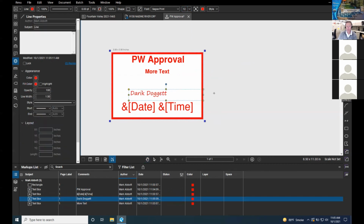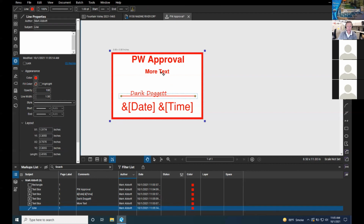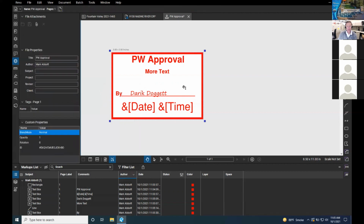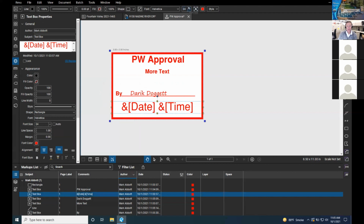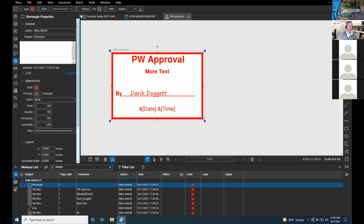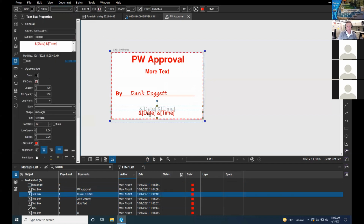I'm going to put a line down here, so it's like a signature line, and then I'm going to click and drag, and I copy that real fast, and then we'll put "by." Click out of that and shorten it, shrink it down, and then put this down here like that. Okay, and then we'll reduce this font size down. What this is at the bottom is dynamic, and again, this is not very pretty, but you all get the gist. So there's a line weight up here. I don't like this thick border, so I'm going to reduce the line weight down to about 1. I could choose a dash line if I want to be cute. And so that's a stamp.